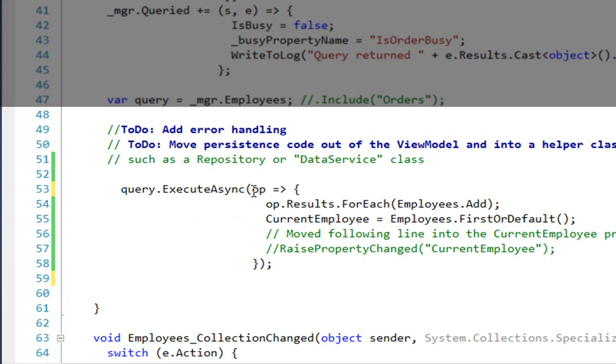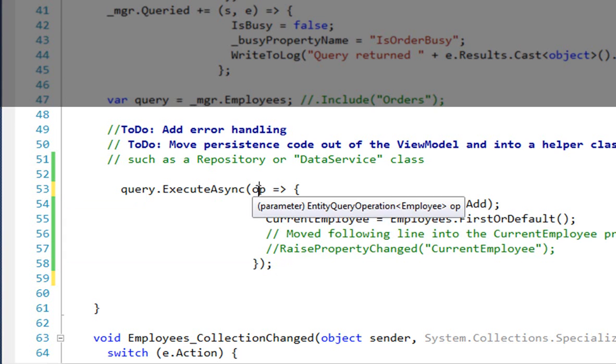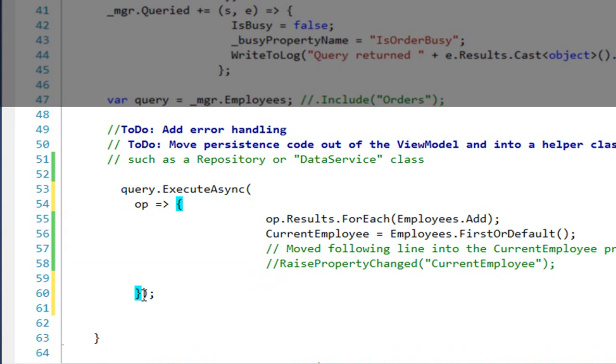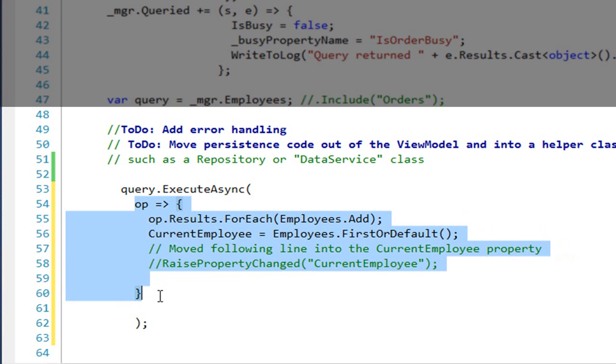So what we really need to do is look at this callback, and we really have to pay attention to the operation value, which is going to have the exception. So let me show you what I mean. First of all, I'm going to clarify all of this code just so that we can see all of the operation right here. All right, we're just going to tidy it up. All right, so this is our callback method.